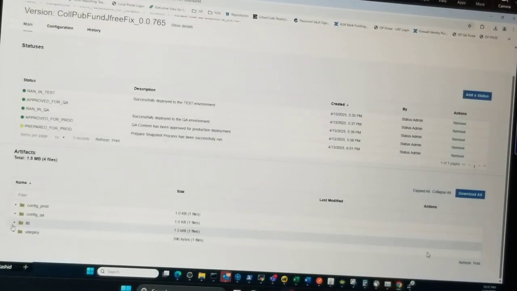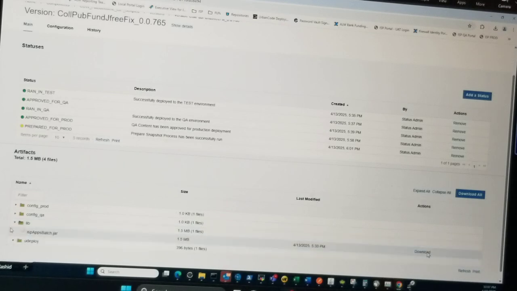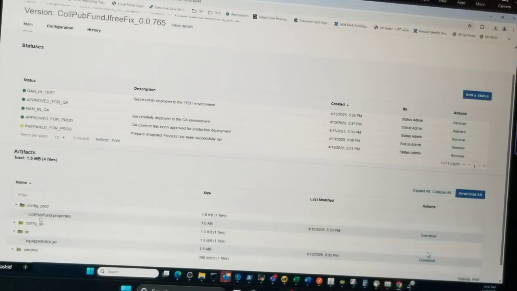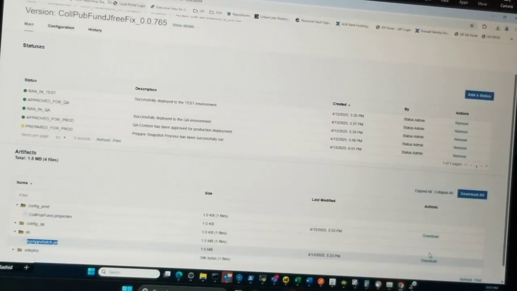In this task, we are deploying this one and this one. So this is a new file, so there will be no backup, right? Only backup would be for isp apps dash jar.